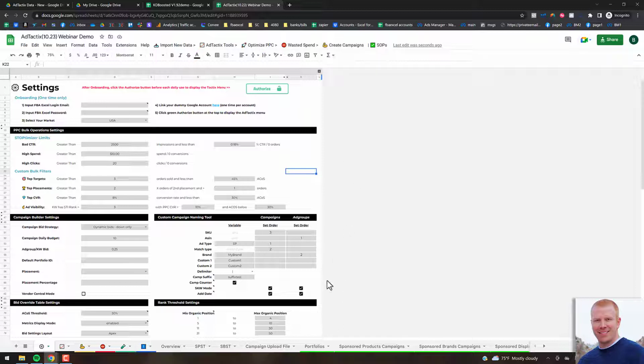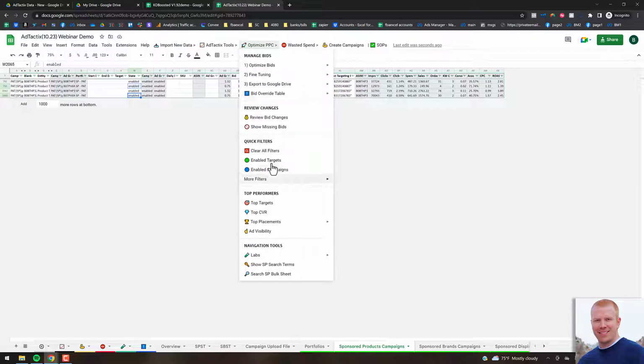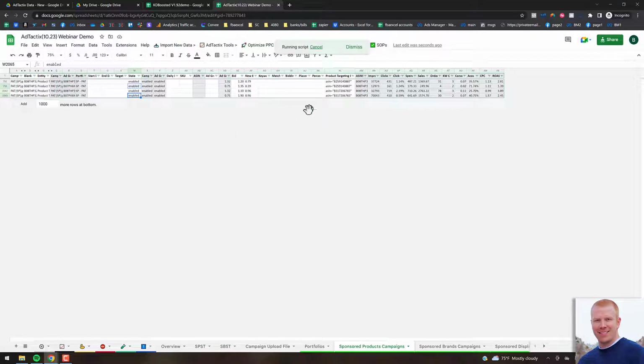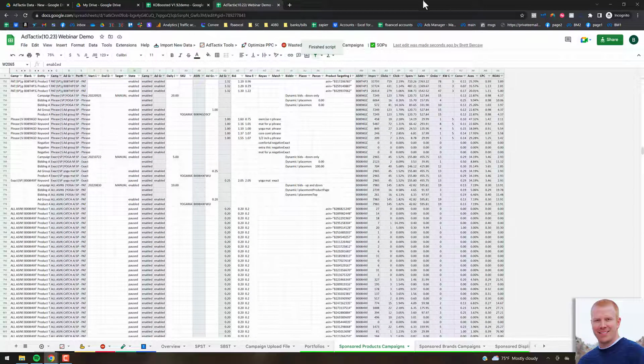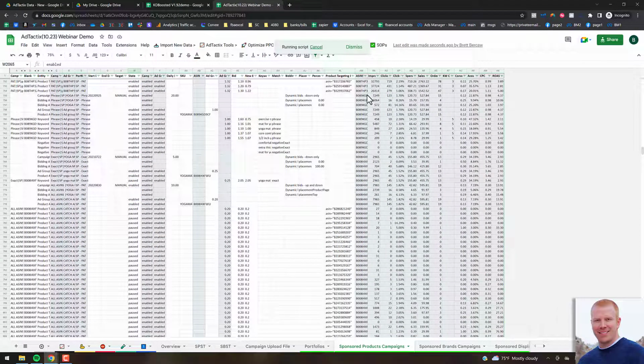What you'll do is just go into each one of your files. You do that independently, and come up here. I'm actually going to, just to show you how some of these other filters work, hit this clear all. It's going to revert it back to the original state. All right, and then we can go up here, hit poor performers, and we'll see if we've got any that meet our poor performer criteria.